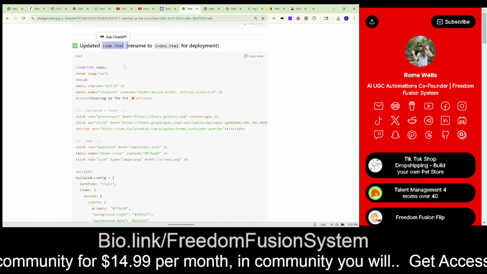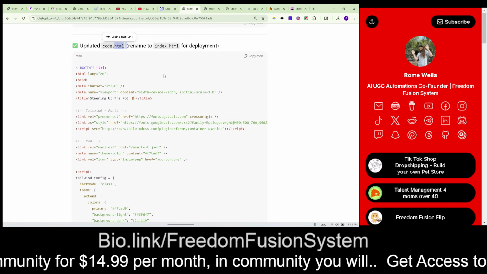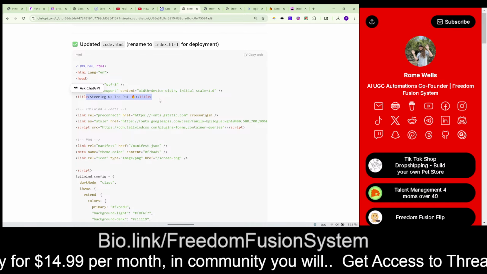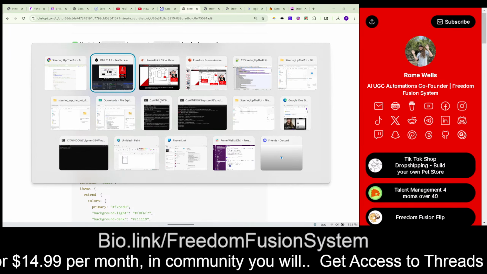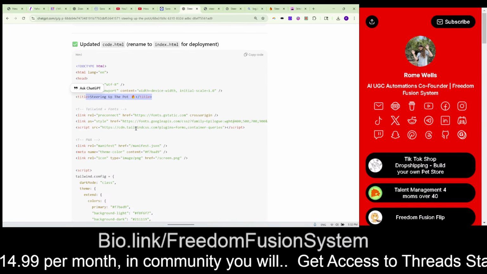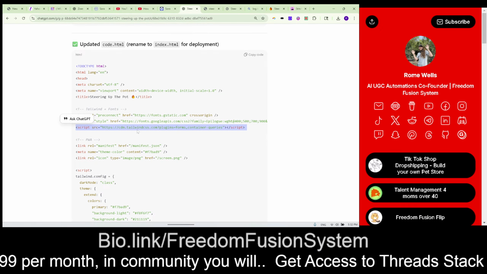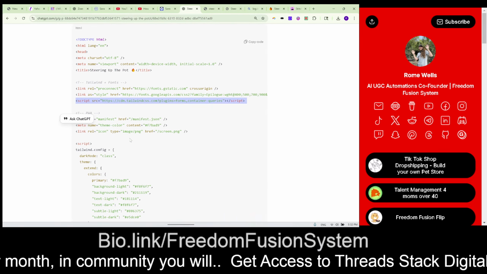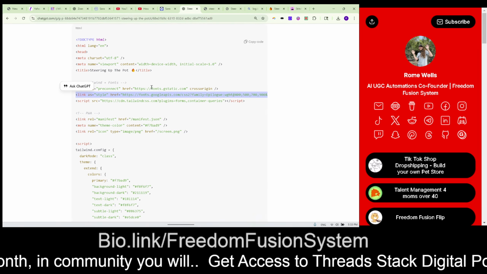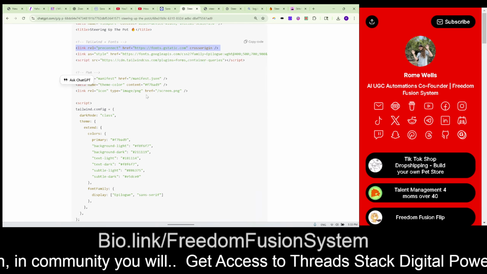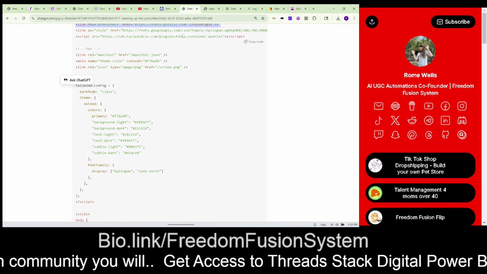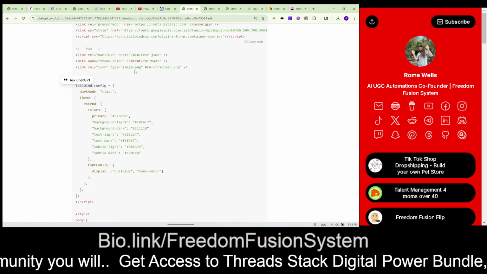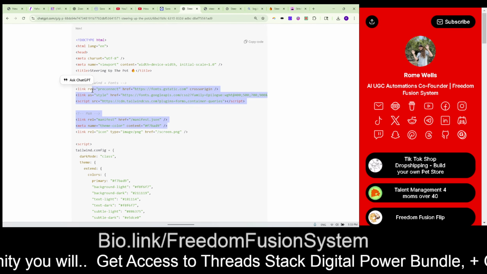We gotta rename this bad boy from code.html to index.html. And here we have the title, Stirring Up the Pot. Of course, you guys have already seen and understand what Stirring Up the Pot is from my previous workshops. But you also see all this mumbo jumbo over here, like CSS. Don't really worry too much about it. This is just a way to spice things up in an app, a way for you to use Stitch. Stitch is the one that has all those elements, guys. Don't worry too much about that stuff.